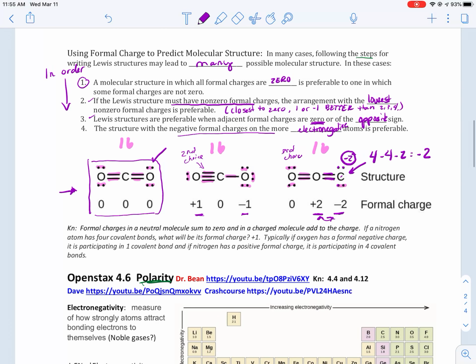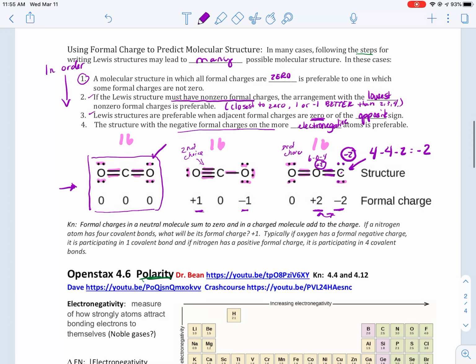It's kind of weird. And then like for the oxygen right here, the oxygen is 6 minus 0 dots minus 4 bonds. So he would be plus 2. And again, we would put a circle on him. And then over here, for this oxygen, this one is 6 minus 6 dots minus 1 bond. So that's the minus 1. So it would have been listed like this with a minus. And then over here, this is 6 minus 2 dots minus 3 bonds is 5. So this is plus 1 right here. So hopefully all of that makes sense for the formal charges.